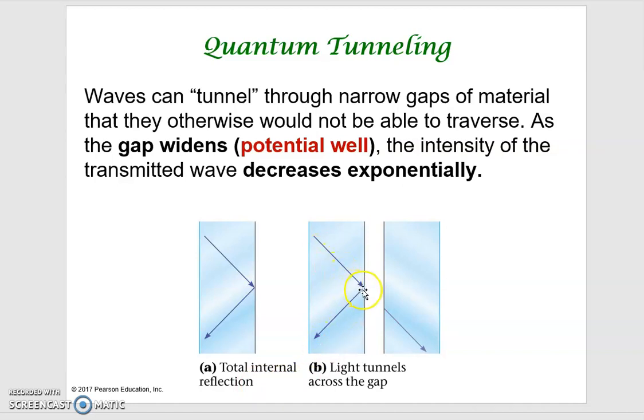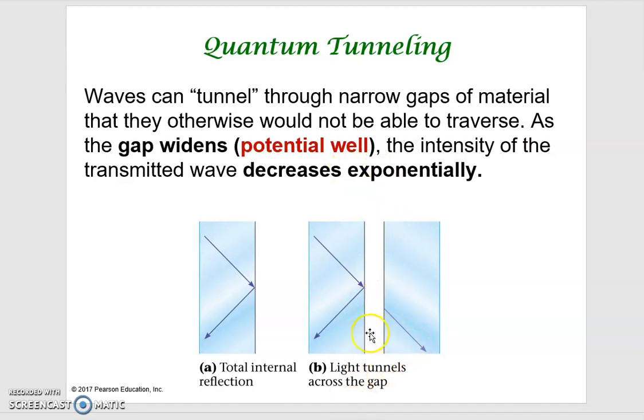But you know that some of them might have a chance to be reflected. And they will enter into the gap and then enter into the second mirror. So the particles coming from this side of the mirror to the other side of the mirror is the concept of tunneling. You can consider this a potential well, a gap.